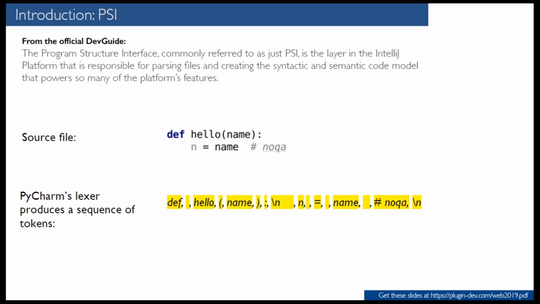In this case, I'm showing a very small source file, just a simple function definition called hello here, and PyCharm is first running a lexer on that, basically to create a sequence of text-based tokens for that single file, and that's going to be needed in the next step. And all of that is part of that PSI layer, which is short for Program Structure Interface. And that's a very central piece inside of the IDE, and you will always get in touch with that, or usually if you write something around languages, you will definitely meet the PSI layer when you dive into plugin development.